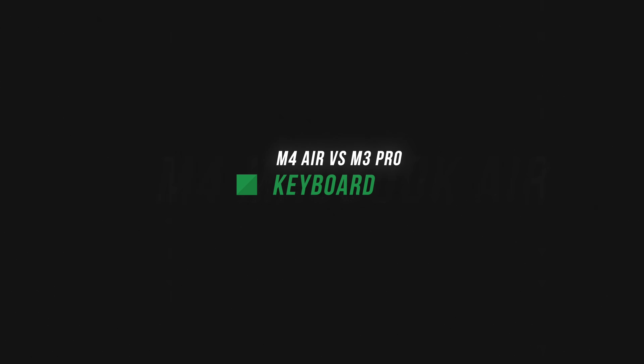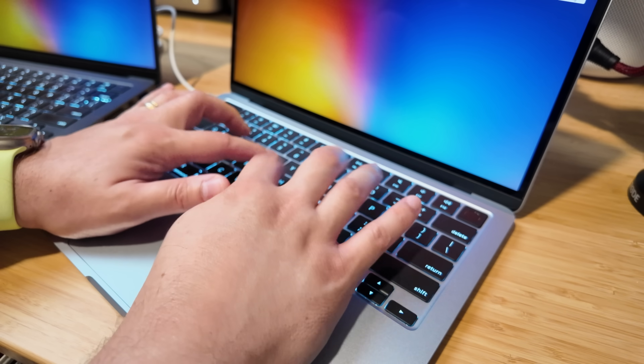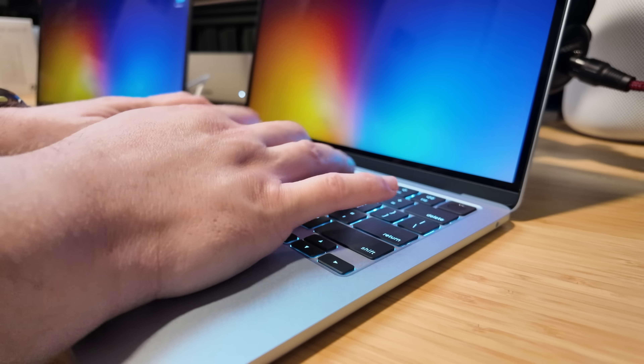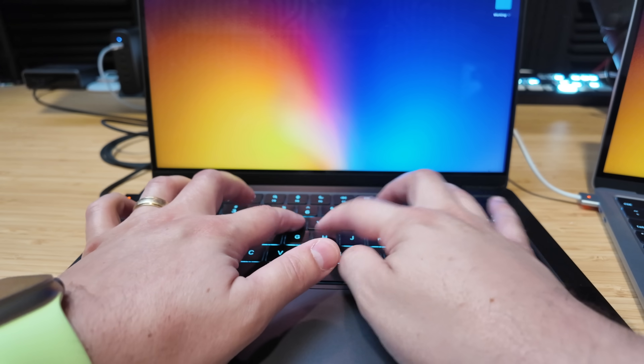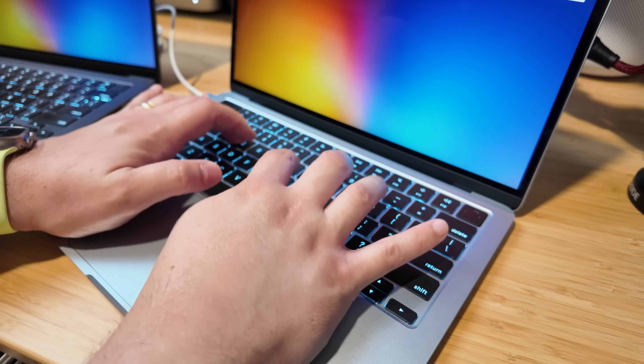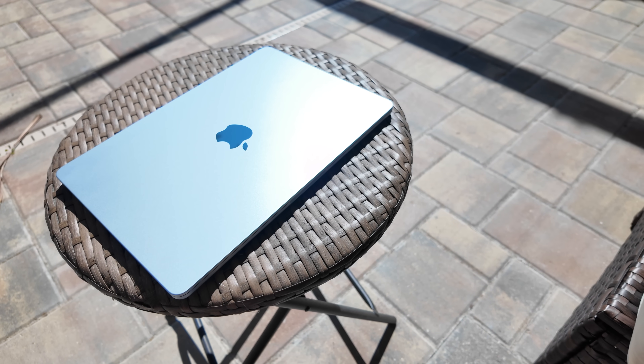One detail I don't hear much about with the new MacBook Air and M4 MacBook Pros: the keyboard is better. It's better than the M3 versions of the Air and MacBook Pros. Keys feel a little clickier and firmer, and typing side by side, the M3 feels squishy by comparison. Apple didn't announce any keyboard changes, but my co-host on Primary Tech also noticed it on the M4 MacBook Pros. They did something to the keyboard behind the scenes, and because of that I prefer the M4 Air over the Pro for writing.